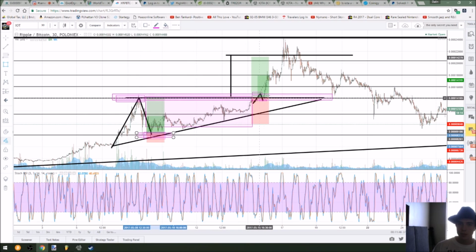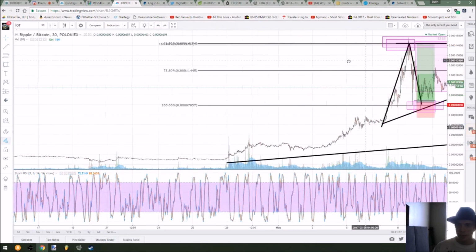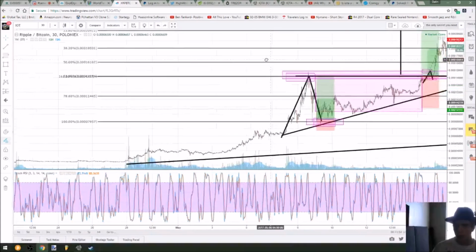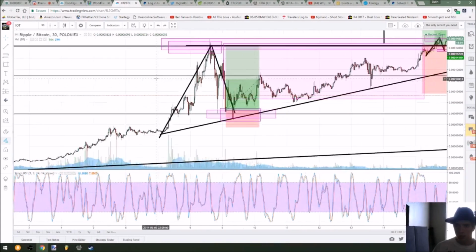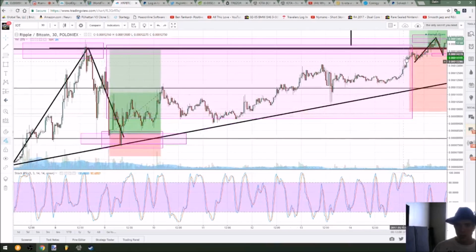But generally, this is where the risk to reward ratio is the best. Because look, if you come back here and look at the chart like this, and you see how much XRP has gone up, and you see how there's a resistance right here, and it's already back to that resistance, of course it has a really low chance of dropping down, right?